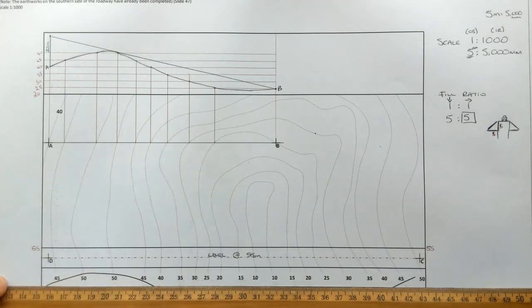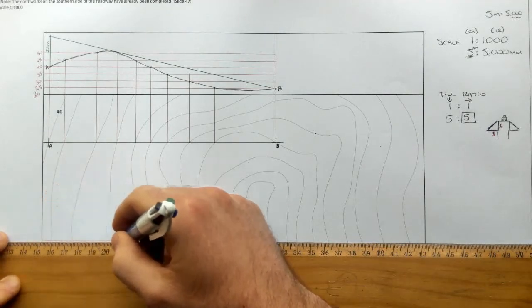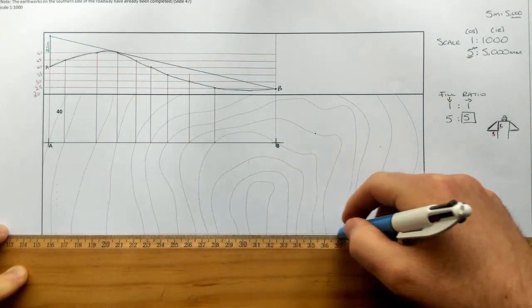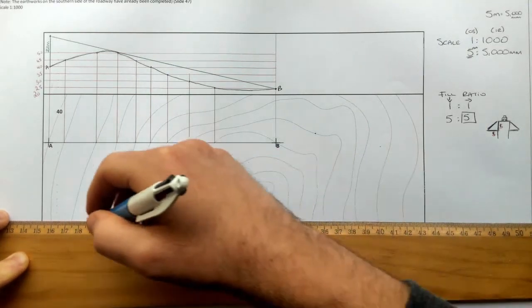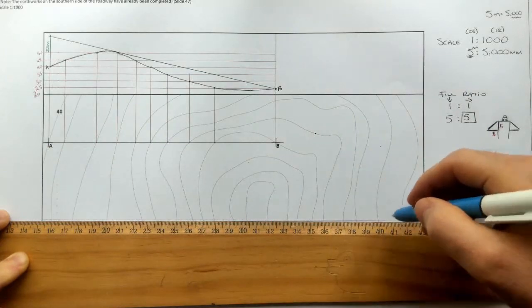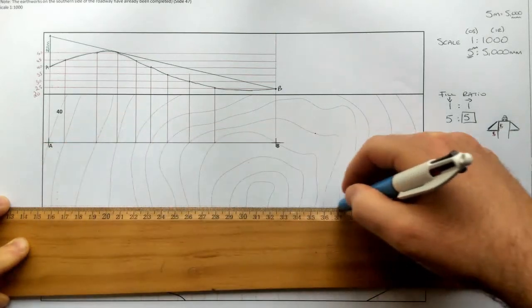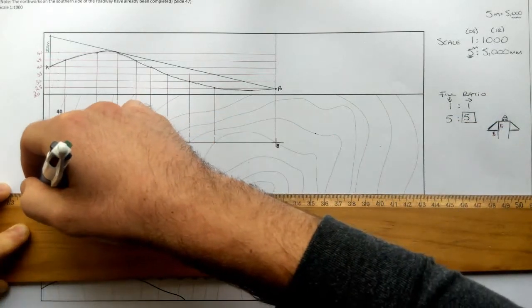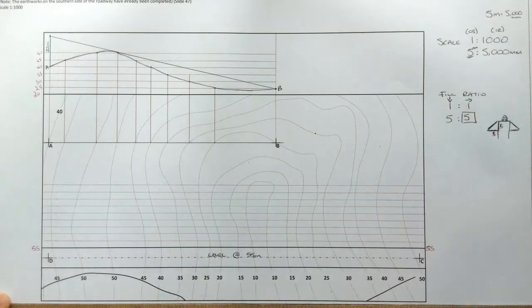Pop these in, just making sure, trying to keep it neat and tidy. I'll put it in the whole way across. Now you don't have to put the lines the whole way across like I'm doing here, but you can. Obviously on your sheet you'll be using a light 2H pencil, so it'll probably come up a little bit neater than mine is. The reason I'm going the whole way across the road is because the road is level the whole way from D to C, or C to D, at 55.